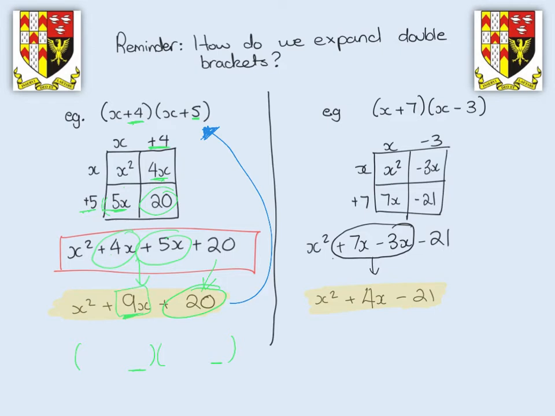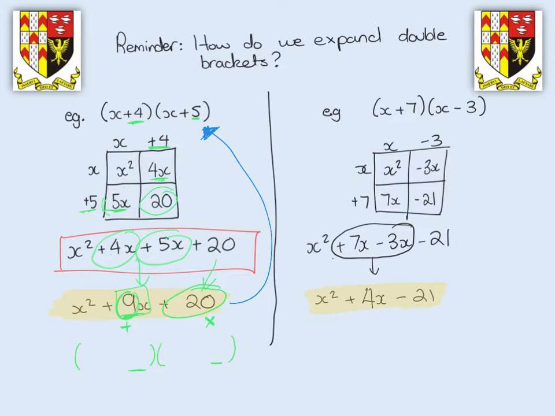So those two numbers in the brackets, the 4 and the 5, added together to give me the coefficient, that's just the number multiplying the x there, to give me the 9 there. So I know that the numbers in the brackets added together to give me 9 and multiplied together to give me 20. What I'll do in future, and I've actually done this in your homework pack as well, is I won't say that they add together to get 9 and times together to get 20. I'll say that they have a sum of 9, that just means they add together to get 9, and they have a product of 20, so the two numbers multiply together to get 20.